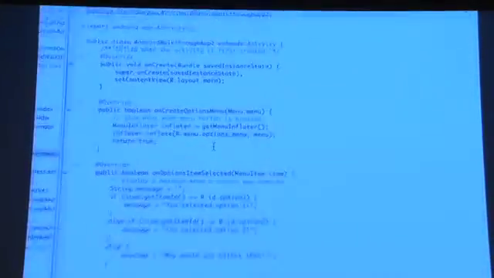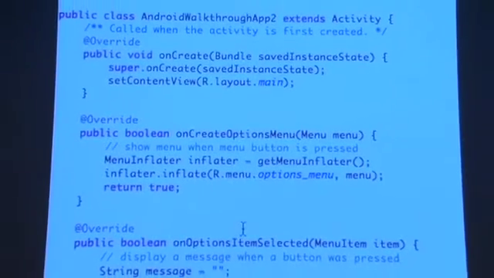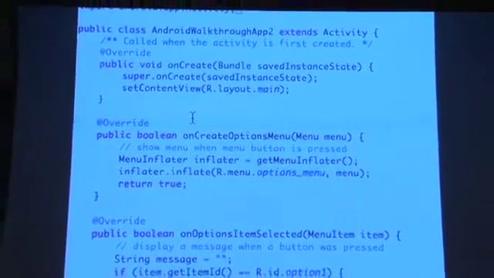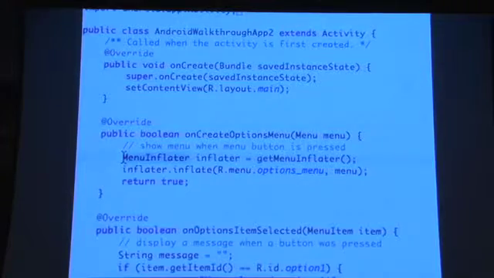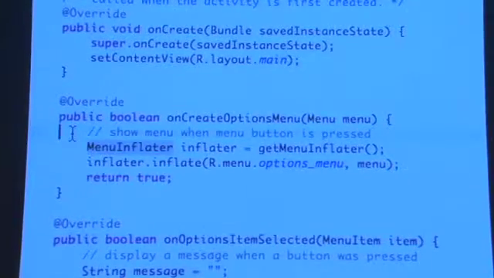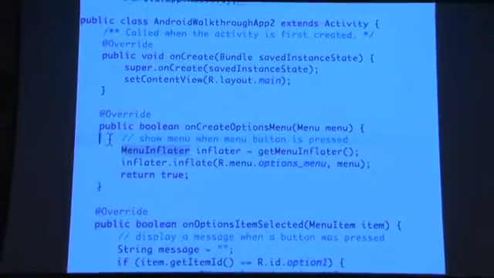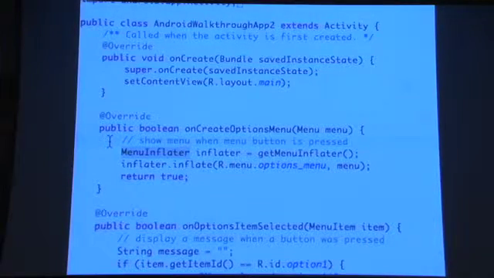But now, you'll see here that I've defined a couple of new methods. So again, this onCreateOptionsMenu was defined by the activity class, and I want to override it and do something else. So in order to display a menu, I'm going to use this special object called the menu inflater, which basically takes some XML that I've defined my menu in and displays it to the user. So load all of that into memory and then display it.